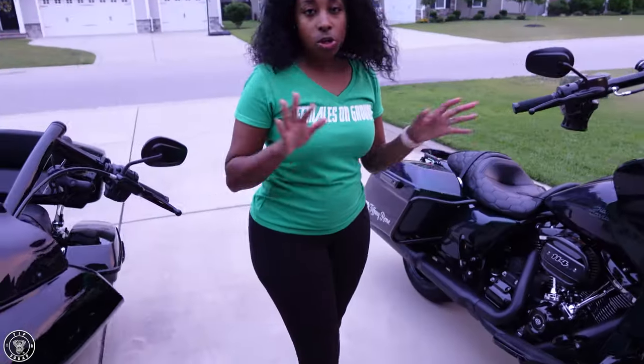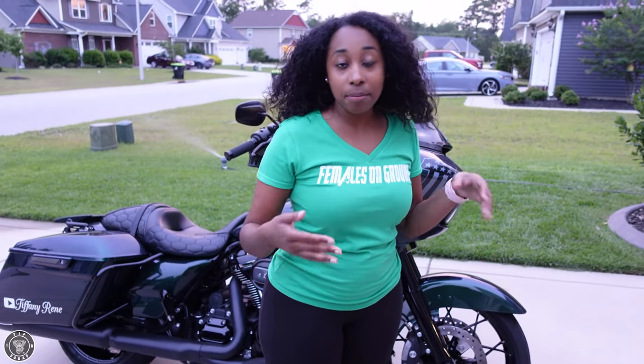Anyway, back to the exhaust. I know the camera probably won't do much justice for how they both sound, but they both sound good if you've ever heard them in person. Of course, I didn't get up to highway speeds in the neighborhood, but I did ride it wearing my half helmet.